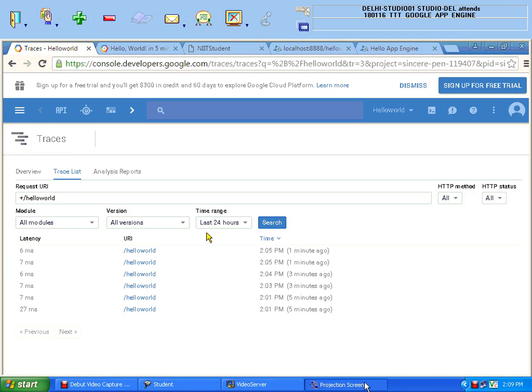See, this Java environment is created by Google, and you cannot really configure anything beyond what it allows you to do. It has some restrictions, so there are no settings which you can do. There are some settings you can do in your application, but you don't have to do anything about Apache Tomcat and all.